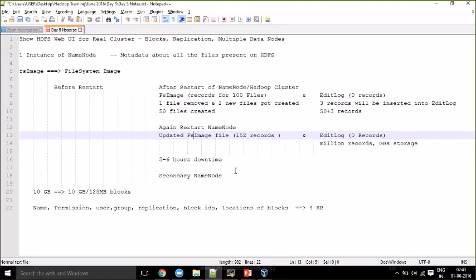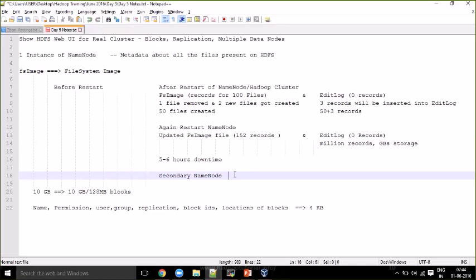So to avoid that failure scenario, and also to reduce these downtimes, your secondary name node comes into picture. Two purposes. So how does it solve those two purposes?